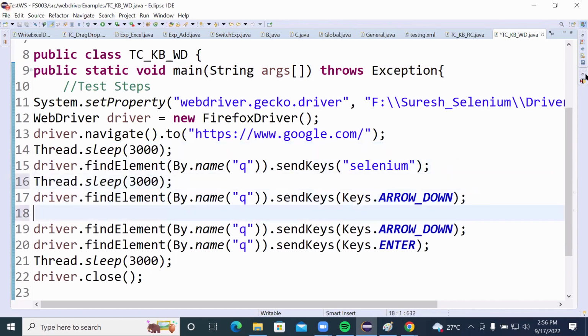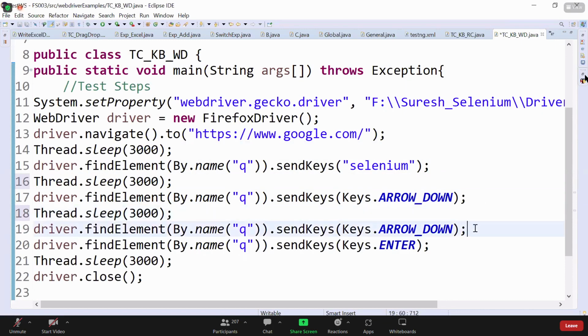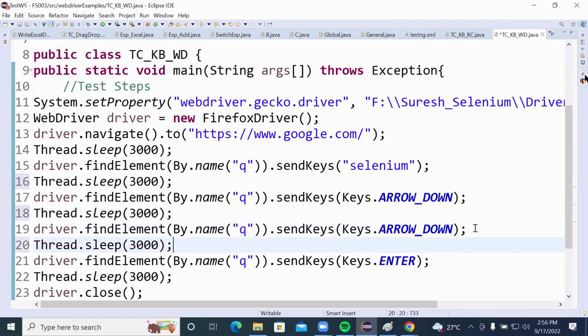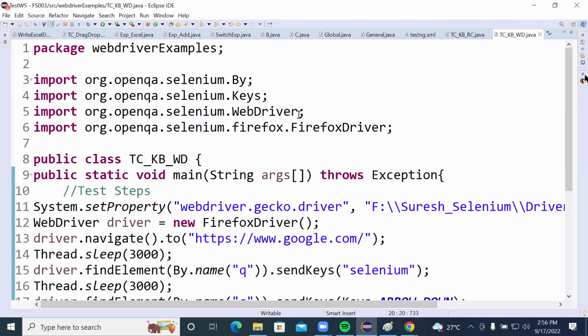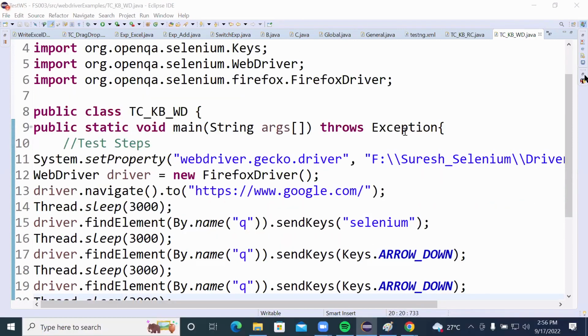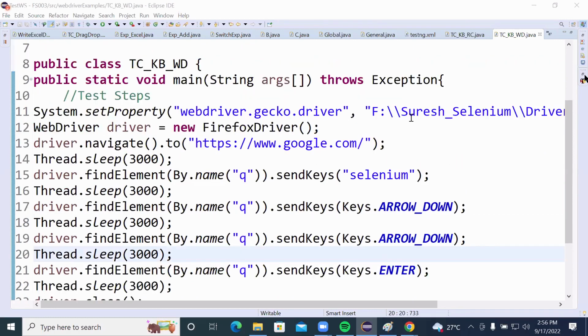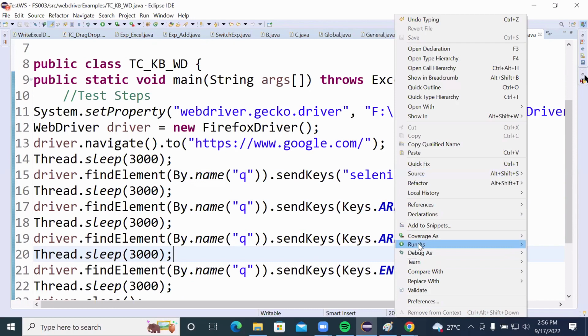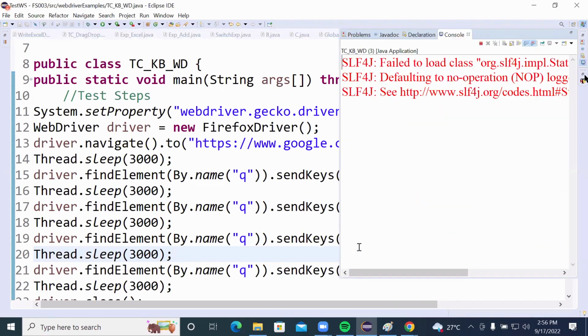And then first down arrow, second down arrow, and then enter. Now we can see here. Run as, what option are we using? Java application.